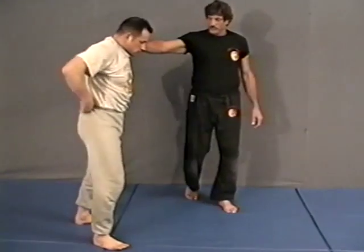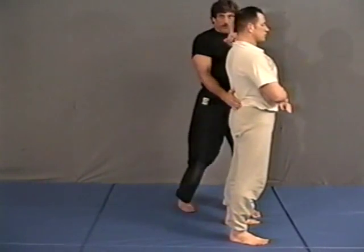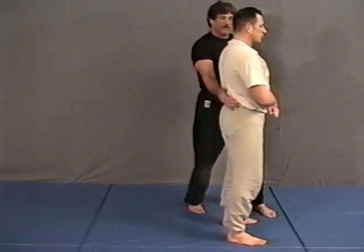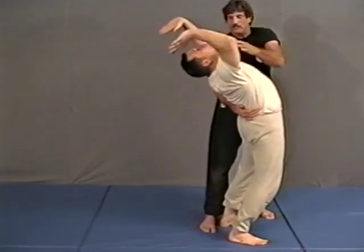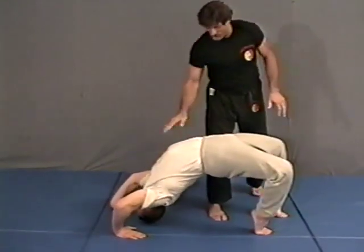Now start off with the bridges. What I'm going to do is support him as he bridges. Now, we're going to start off using the hands, and then we're going to do it where he's not going to use the hands. So what I want right now is to get him comfortable doing the bridge. Look back there, look for the floor, hands back there, and he's going down. When you start to lose the balance, tighten his stomach, take it down slow. Let's try it again.